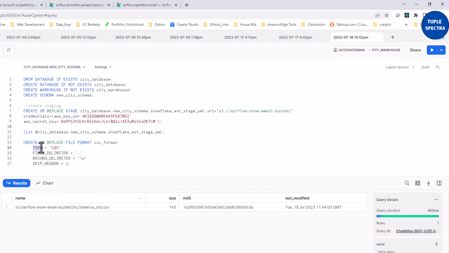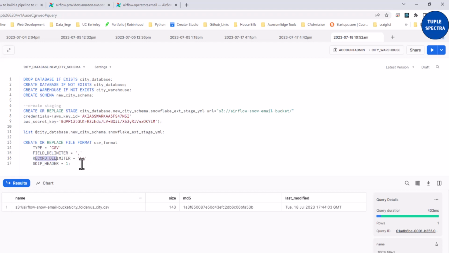And then here you specify what the format is. You say type equals CSV. Then what is the delimiter of the field? I will say it is comma, as you can see right here. Then record delimiter. That means for each row, what separates each record? I'm saying each record should be on its own row: row 1, row 2, row 3, row 4.